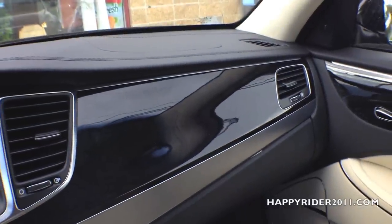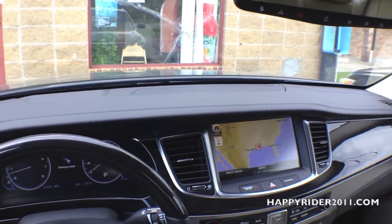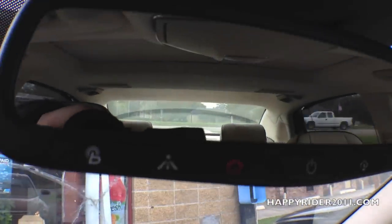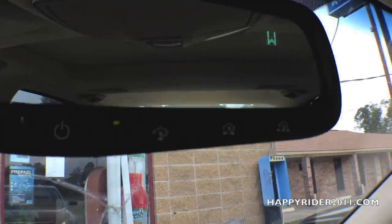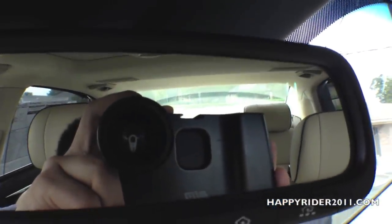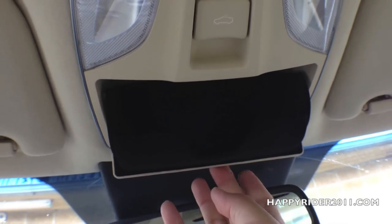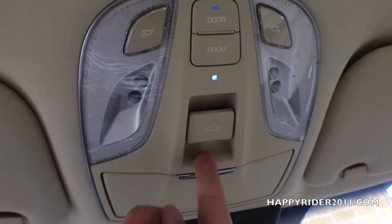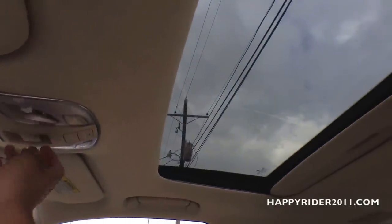The wood trim looks very nice on the dash here. The rear view mirror has an auto-dimming function and also has a built-in universal garage door opener — you can input your garage door codes and use those buttons to open and close your garage doors. It also displays which direction we're heading. There's a spot for you to put your glasses, a light control, and in the middle is the sunroof control. The sunroof has a tilt function, or you can open it fully.